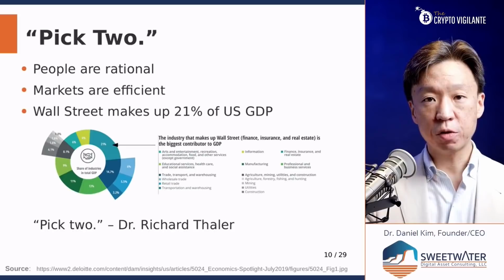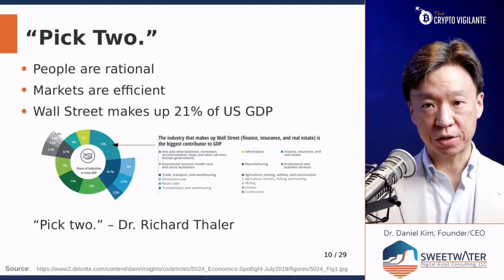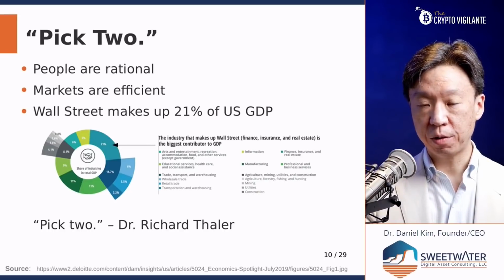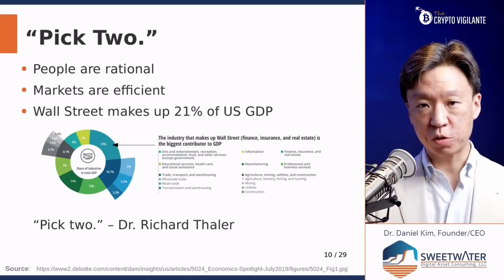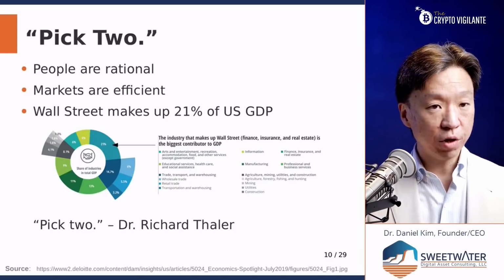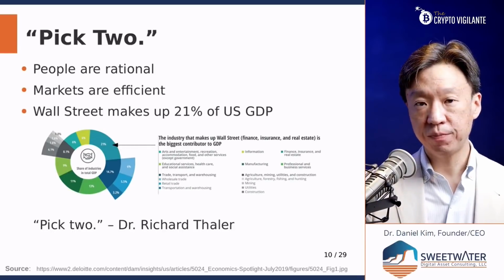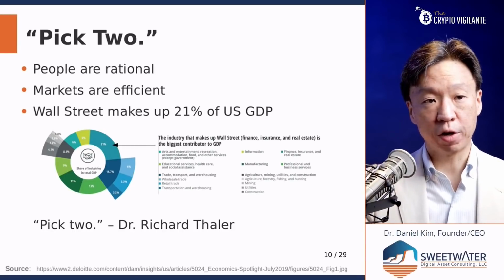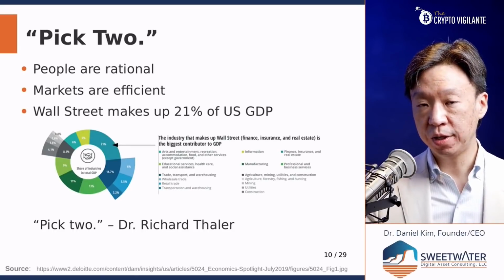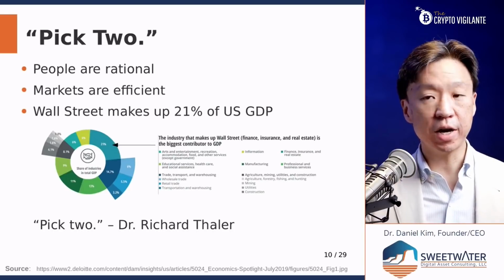So if people are so smart and rational, why do they need this gigantic financial sector to help them do anything? If markets are so efficient, why is there so much sales, so much profit to be made in the financial sector? Anyone sympathetic to the ethos of cryptocurrency is going to, I think, agree quite wholeheartedly with this. One thing that crypto has the potential to disintermediate is this 21% of the US economy.